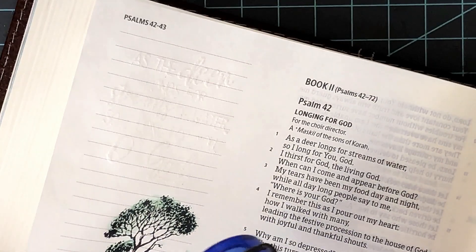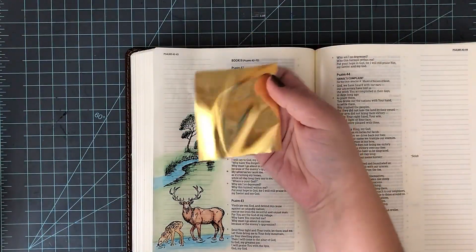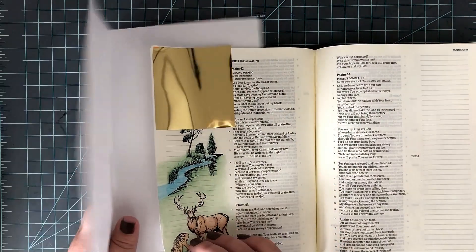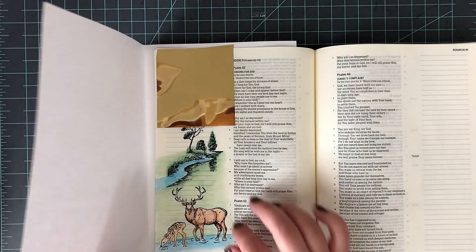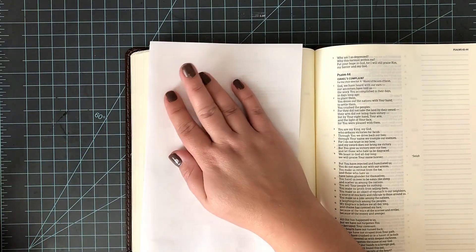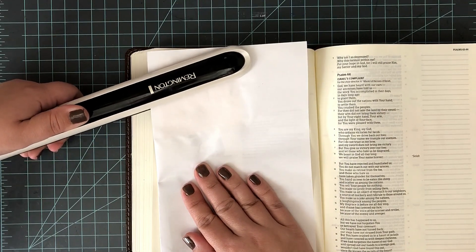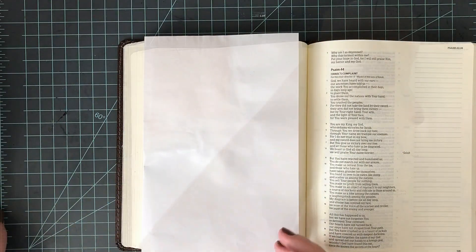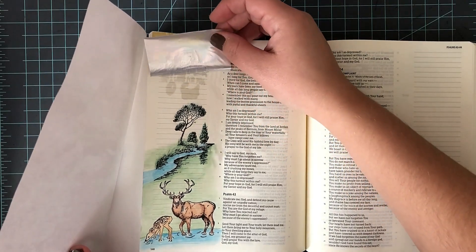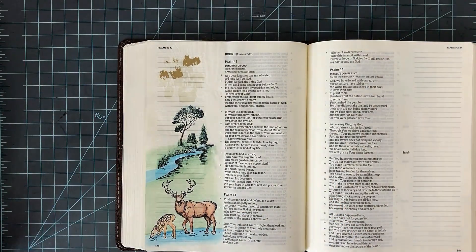You're not going to be able to see this really well, so I zoomed in. I went ahead and heat set that — you want to make sure your heat gun is nice and hot. Then I took some gold foil from Thermoweb, placed it right over the top, and put a carrier sheet on top. For this one I used computer paper folded in half. I made sure the foil was shiny side up, covering all of that embossing. Then I had my straightener on 420 — you do not want it that hot. You can see it's going to steam right at the top there, which is not a good sign. Once I pulled this off, I could see it messed up really badly. The embossing powder just soaked into the paper and only two little spots stuck — so it didn't work.